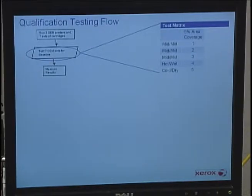Exactly, Christian. And then once we have our OEM baseline data collected, we know what our targets need to be based on that. And as I said before, we aim to be as good as, if not better than, the OEM. Okay, so you do 5 tests in total, 3 at the middle environmental level, and 2 at the extremes. That's right.